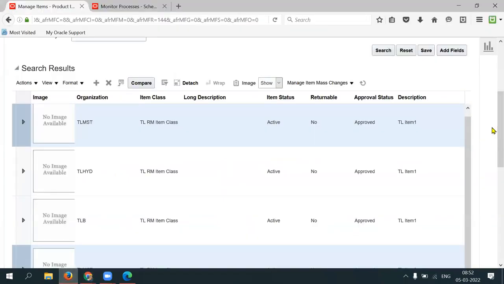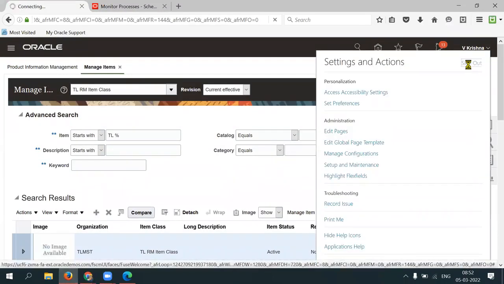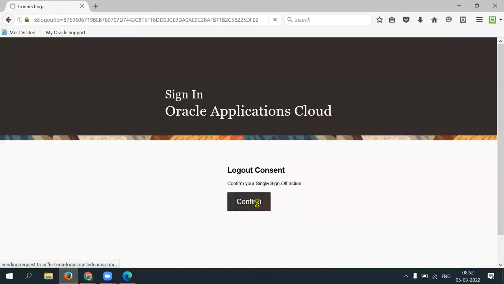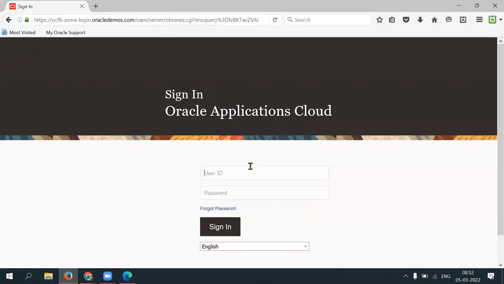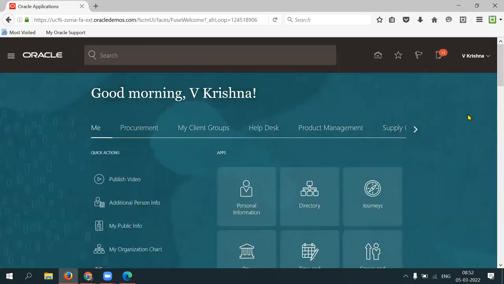After adding any new role, it is better to log out and log in. Okay.